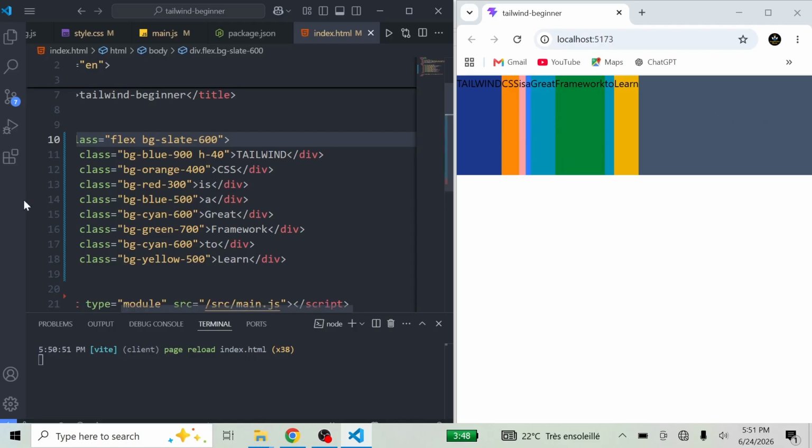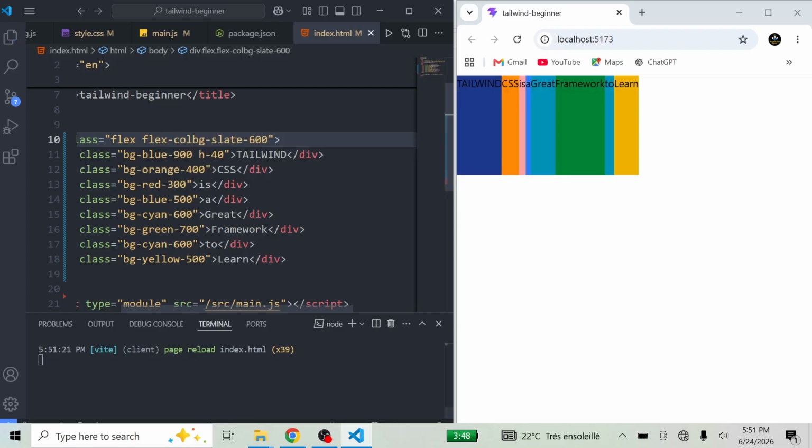I may want to change the direction, so I should just go there and write flex column to put them in the column direction. You can see now the direction changed. And when we are in the column direction, the way of spacing or aligning things also changes.